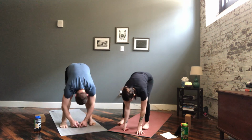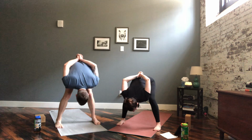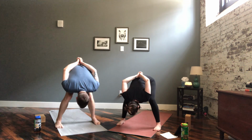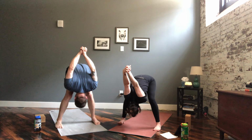I want you to walk your feet so they're mat distance apart. Bring your hands behind you. Interlace your hands, palms pressed together. Bend your knees deeply so your belly is in between your thighs or resting on it. Let your head drop. Then stretch the arms up and overhead. Woo! Feel that stretch.